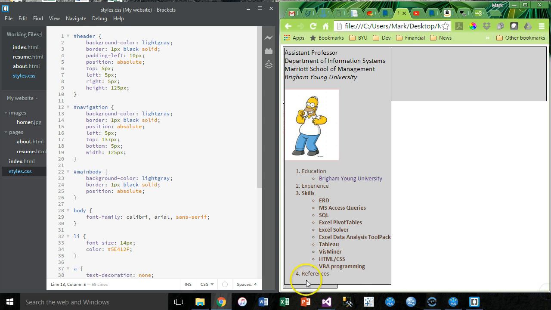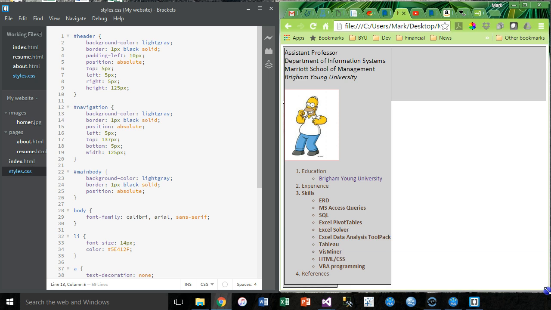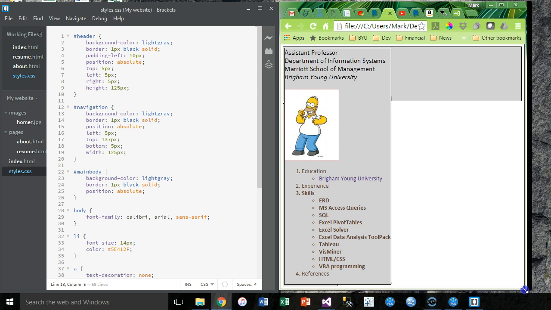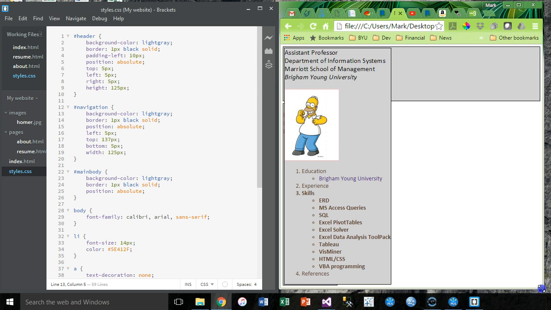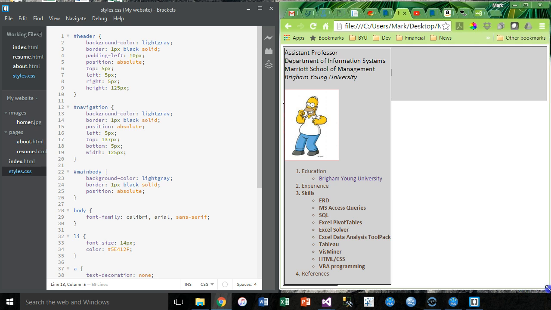So I have to pick. I'm going to set top. And then if I want it to automatically resize, I'm going to have to set bottom. If I don't want it to resize, if I want it to stay static, kind of like the header does when I move up and down, then I'm going to set height instead of bottom. And with the top, I've done the opposite. Okay, if I want the width to stay fixed, I can't set width and right, because as soon as I change the width, it's going to have to either change the width or it's going to have to no longer be pinned 5 pixels from the right. So I only set 2 of those 3 attributes: left and width, or left and right.